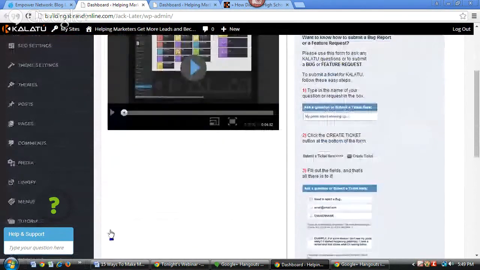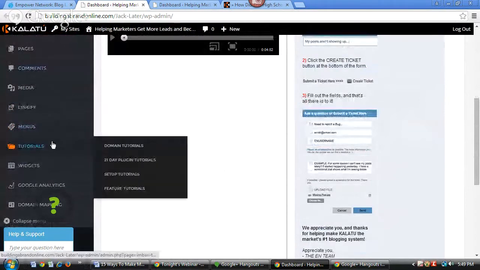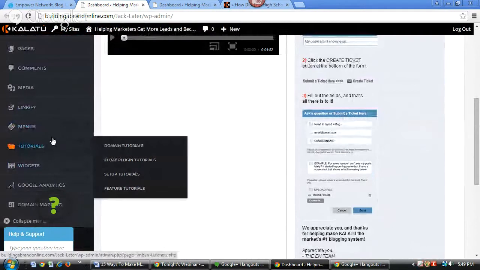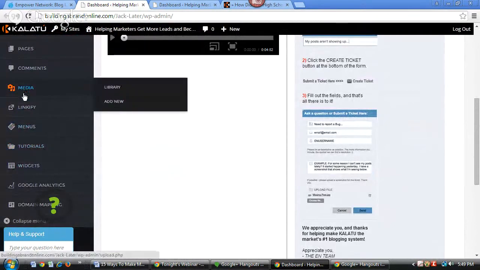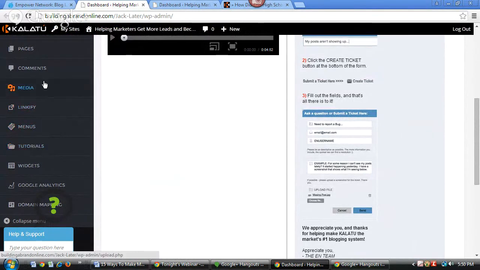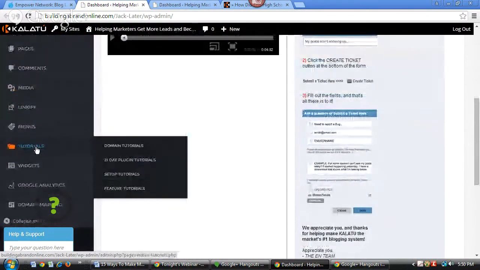So what you do in the KALATU format is you could go over to the left here, and let's say that you still really need to know how to do a few more things. What I do is, if all else fails, go over here to your left where it says tutorials on the menu bar. We start at the top, go all the way to the bottom where it says tutorials. And you'll see here that there's 4 different tutorials that they show you how to do. I would recommend that you go through each one of these when you start out.